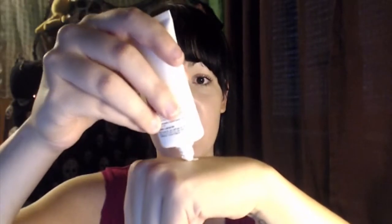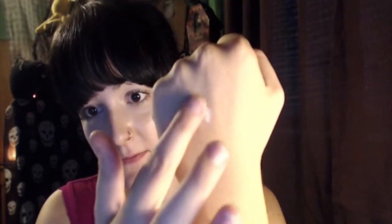I'm very disappointed in this. Very disappointed. At first it looks a little cool. I do like the packaging. It's very clean packaging. Okay, so I'll show you guys right here. I don't know if the camera will focus on that, but there are these very tiny little black beads all over it, and at first when I saw that I was like, ugh, I don't want that showing up on my skin and making it look like I have blackheads all over. But actually, when you rub it in, it starts turning the foundation color, which is cool. It's cool that it changes color like that.